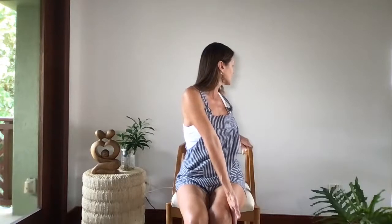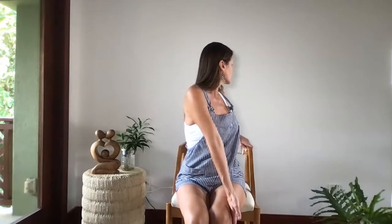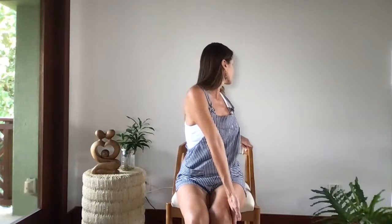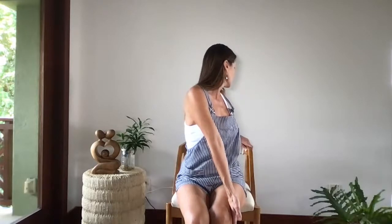Letting the belly be soft, letting that breath grow up the side ribs, and then as you exhale, twist even more. See if you can take that chin all the way back to your right shoulder. Exhale completely. And then inhale, lengthen as we come back to center.